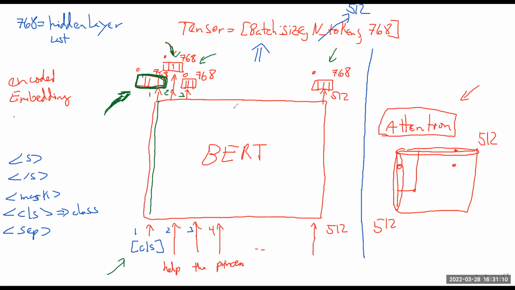Okay. All right. So the idea with BERT is like this. The architecture, if you notice, is not really changing. What is happening is that what you do with the inputs and outputs is what's really important. Remember that you're giving it sentences, like help, the princess went to the forest. The first one is the CLS. So you're saying, you know what, this is the sentence, but the first one should be a class, BERT. Figure it out. And then BERT starts to create this encoding, which it associates with a class for the given sentence.